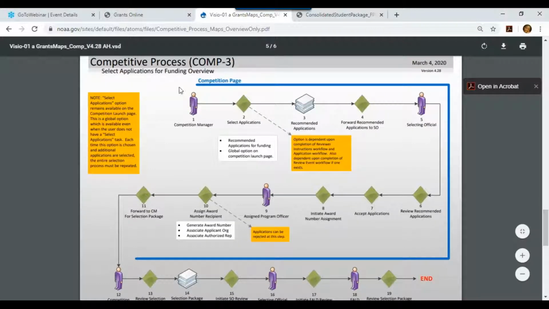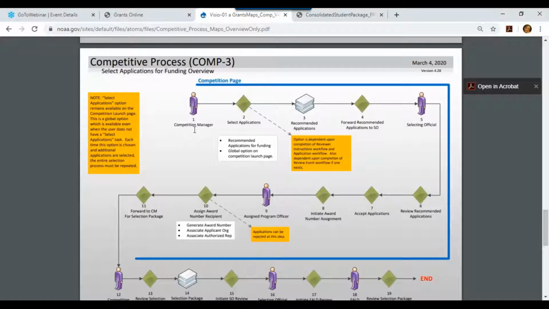As you see, we're going to be starting with the person who is going to be operating as a competition manager. So any federal program officer, anybody who has a role on their account, can operate as a competition manager. Not only that, also a program office staff person.